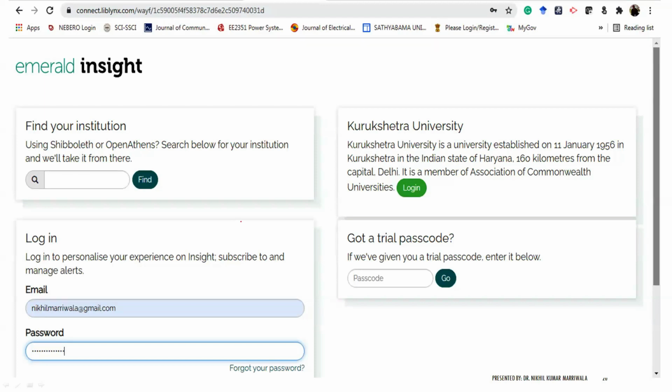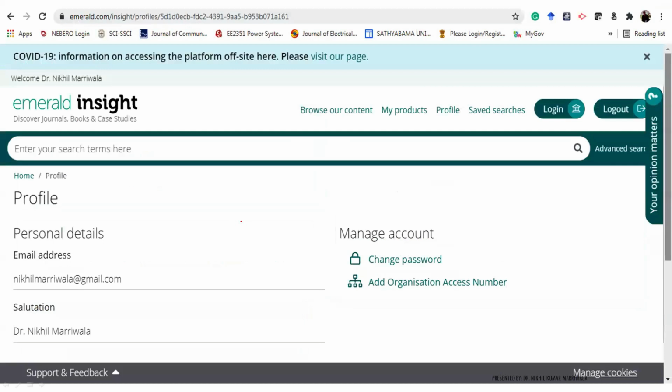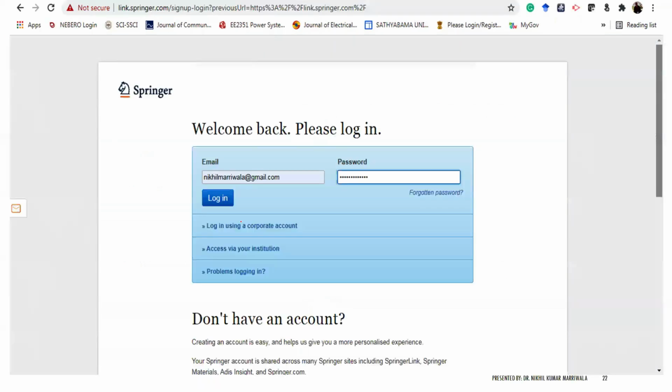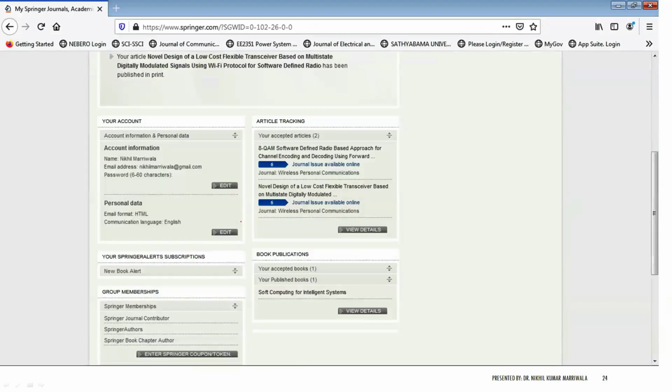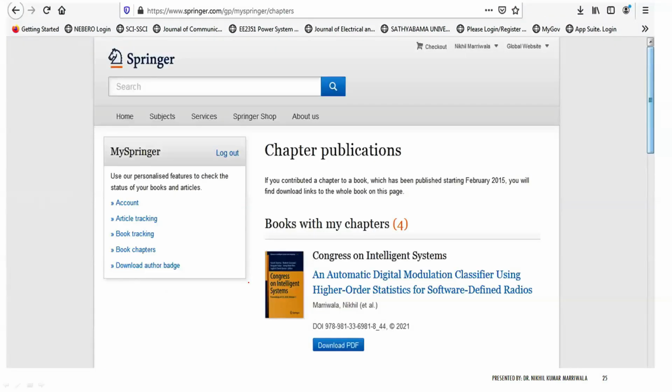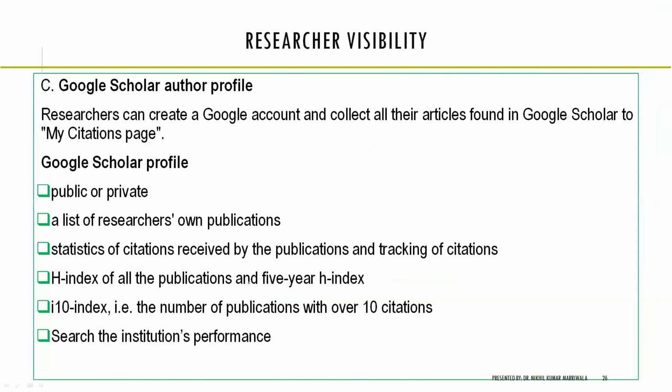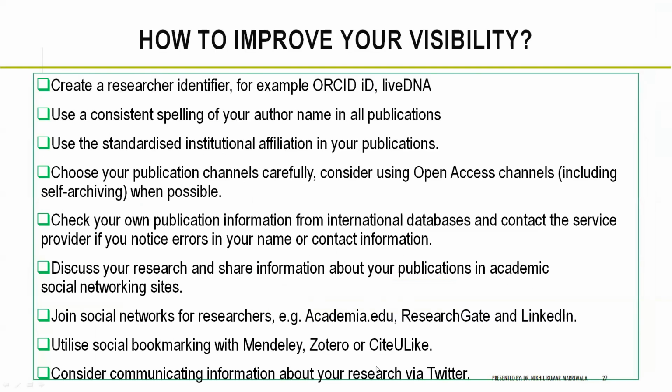Again, I'll show you this also on our website. This is how it looks like, right? My research profile. And Springer does have this. So I'll be showing you this also. This is how it looks like. So everything that I have done on Springer would be reflected. Say, for example, my publications in the Springer journal, whatever I have published, right? They are being shown over here. The account information is shown over here, right? And the personal data, how many books were published, right? This was one of the books that got published, right? So I'll just show you about these and then I'll move into the other part.